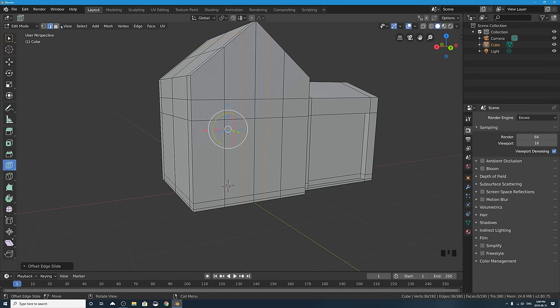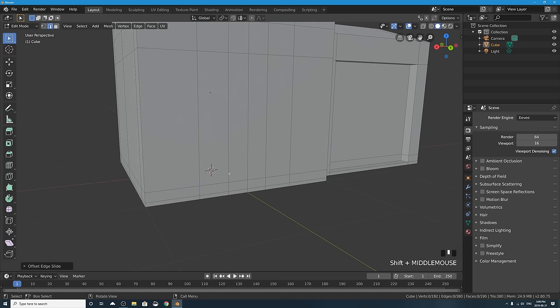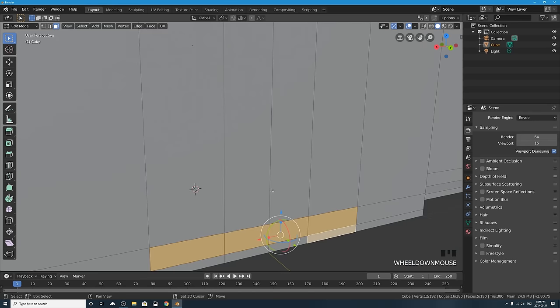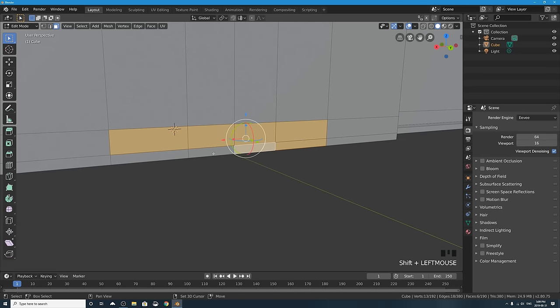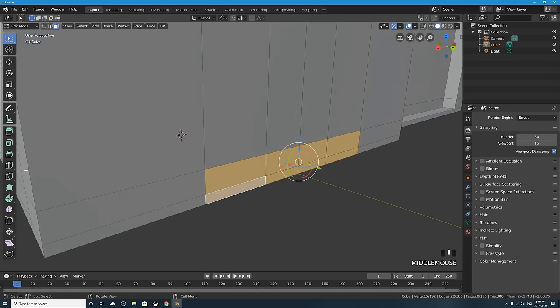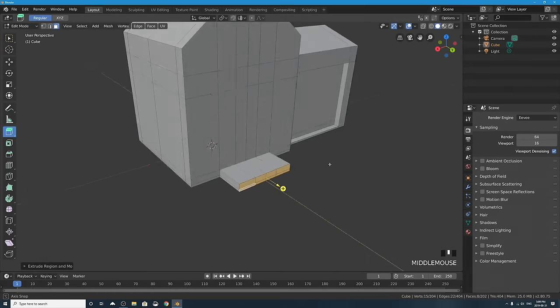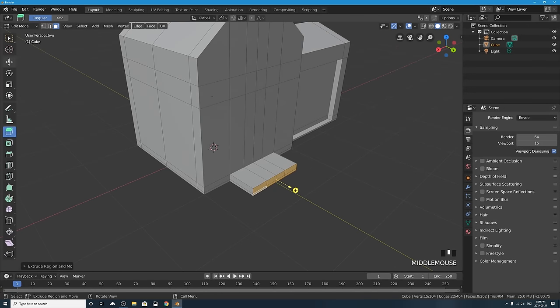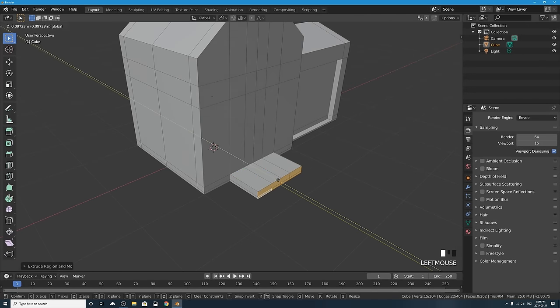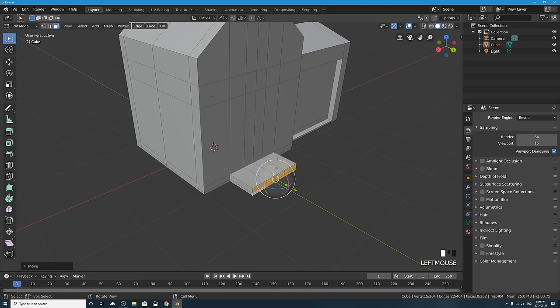So let's go and select faces. Let's select that one. I need to be in selection mode because it won't let me select faces with that tool. That's a little something I have to get used to. Faces, there we go, that one, all 8 of these faces, and it can get tricky if your gizmo gets in the way. And I'll use the actual active tool, the Extrude Region tool, and extrude that as a region. So now I have a front porch, and I'm gonna move it out a little bit more like that. I'm kind of happy with that.